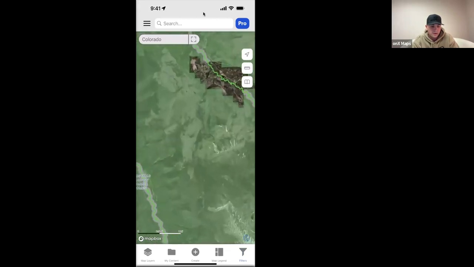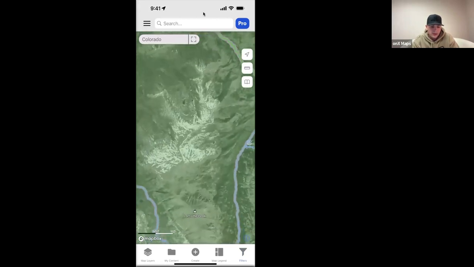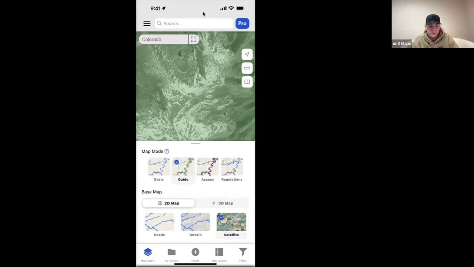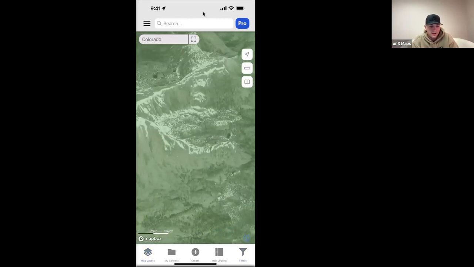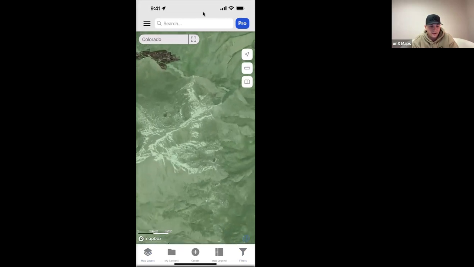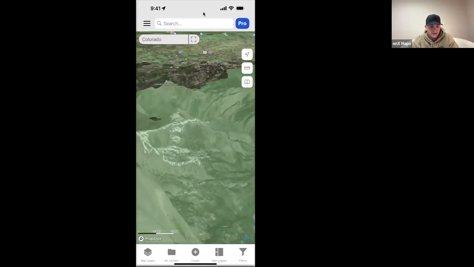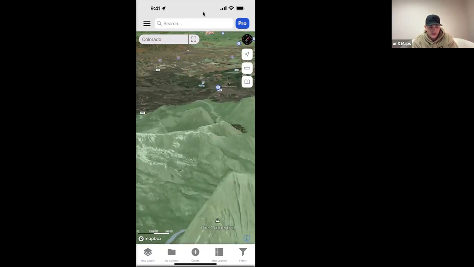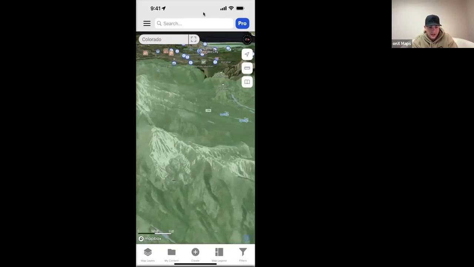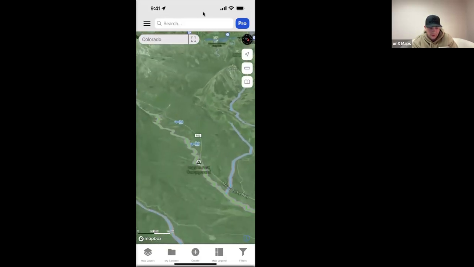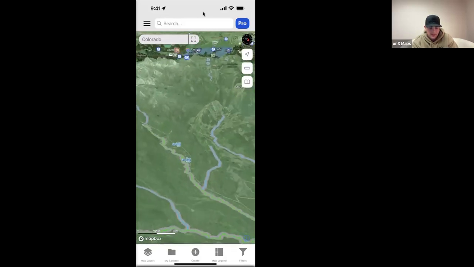So, like I mentioned, we do have the ability to turn on 3D maps. That is going to be one of those things that you can utilize in any of the base maps, which is going to be awesome. You can see if we just toggle on that 3D maps, we can then use two fingers to tilt ourselves, start to see some of that terrain, and really understand what we might be getting ourselves into if we start to hike up some of these sections.